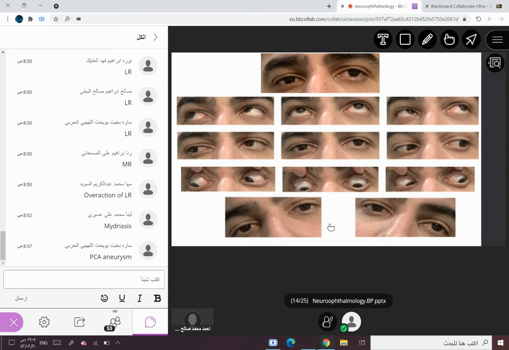Okay, there is a very special test which we call the three-step test to detect the vertical cranial nerve palsy, or the vertical palsy. This is the Bielschowsky three-step test. The first step is to determine the side of hypertropia in primary position. Then step two is to determine if the hypertropia increases in right gaze or left gaze.